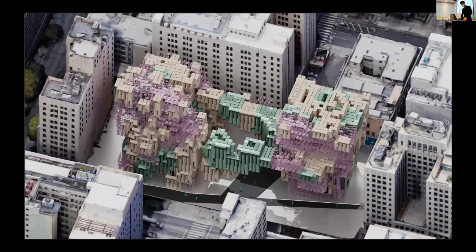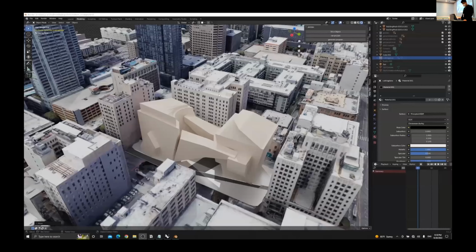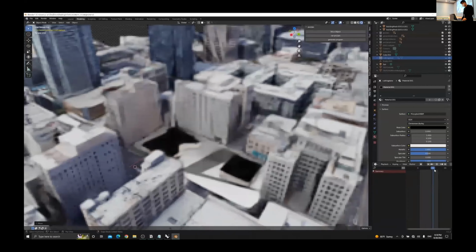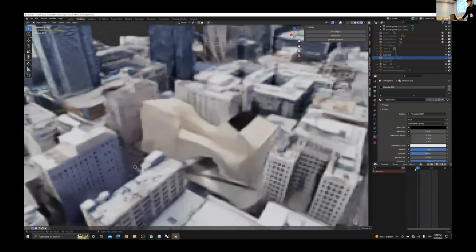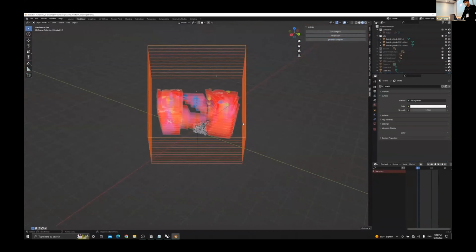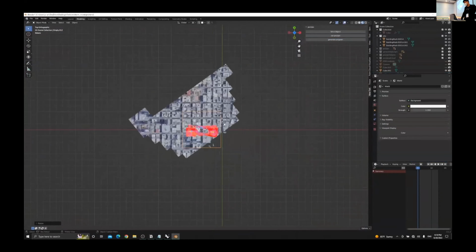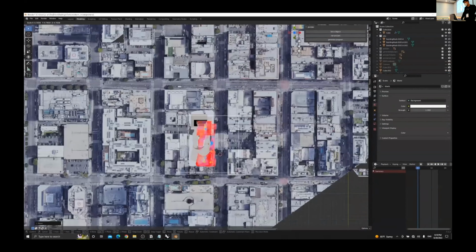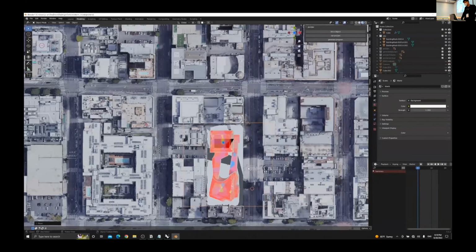I think this shape already has so many intentions and so much effort to come up with, and then it seems like it's just changing the texture of the facade or some skin. So that was one of my curiosities.